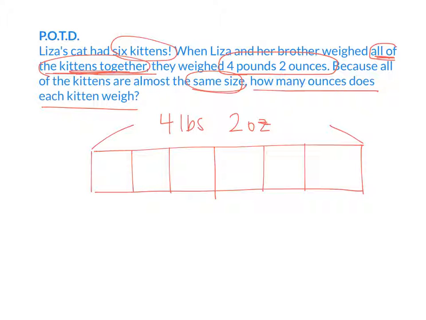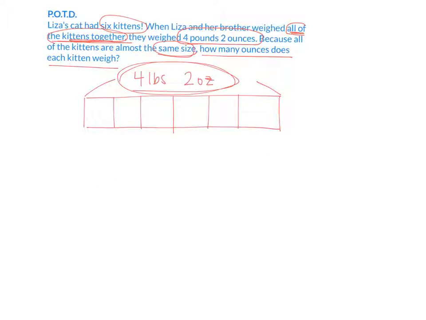6. But I can't do 4 pounds divided by 6, and I can't do 2 ounces shared equally into 6. Those numbers are too small. So I need to convert the 4 pounds into ounces, right? Do you see how I need to do that? So I need to take their total weight and find what their total weight would be in ounces, okay? So the 2 ounces part, is that already in ounces? Right, this part, is this already in ounces? So we just need to change 4 pounds, and we need to change it to what? Some number of ounces, okay?